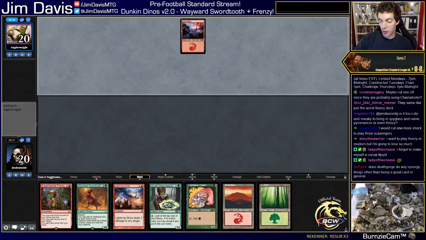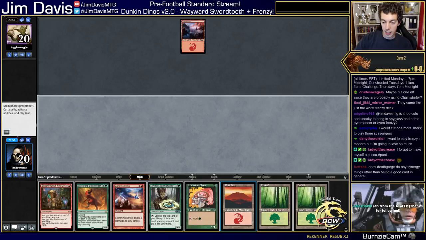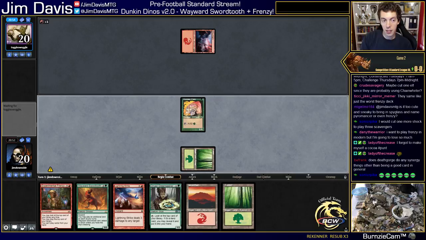Does Deathgorge have any synergy with things? Not really. I mean, it just gains life and exiles their stuff. Don't shock me, don't shock me. Even if they shock, it's still fine. Alright, whatever. As we have turn 2 Greenseeker, turn 3 Swordtooth, turn 4 Frenzy.